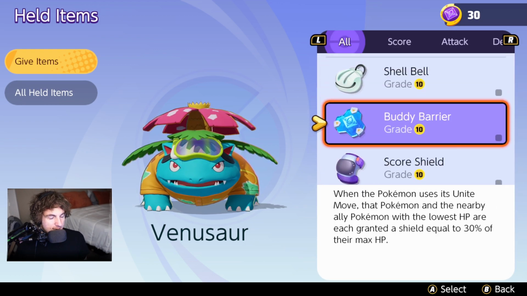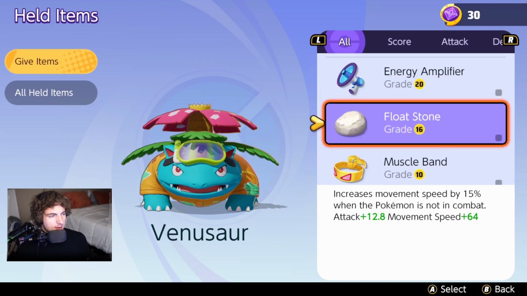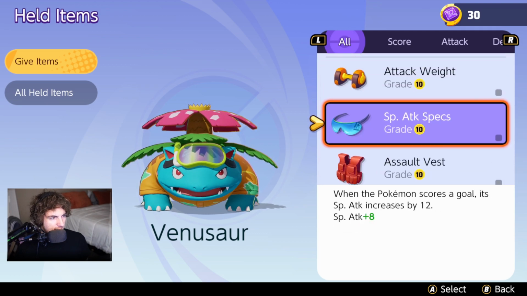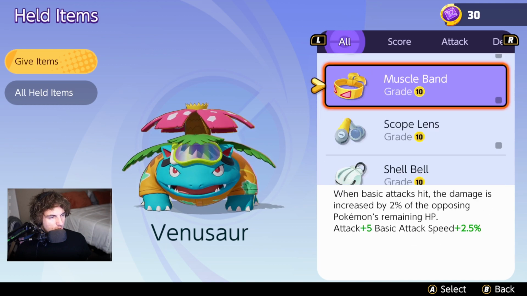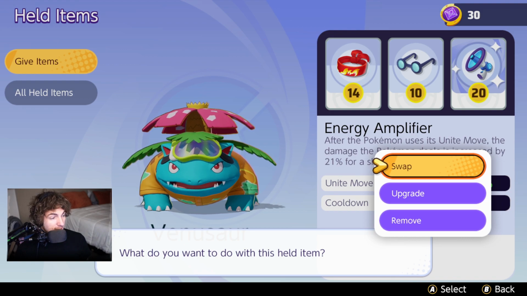I think Buddy Barrier is a good pick on pretty much any Pokemon if you just want to have yourself a little bit more shields for you and your teammates. But again, you got to match your play style here. So maybe going Special Attack Specs for more damage would do good for you. Or maybe doing something like the Energy Amplifier would do good for you if you really want to go ahead and slam him with that Unite move that he has.